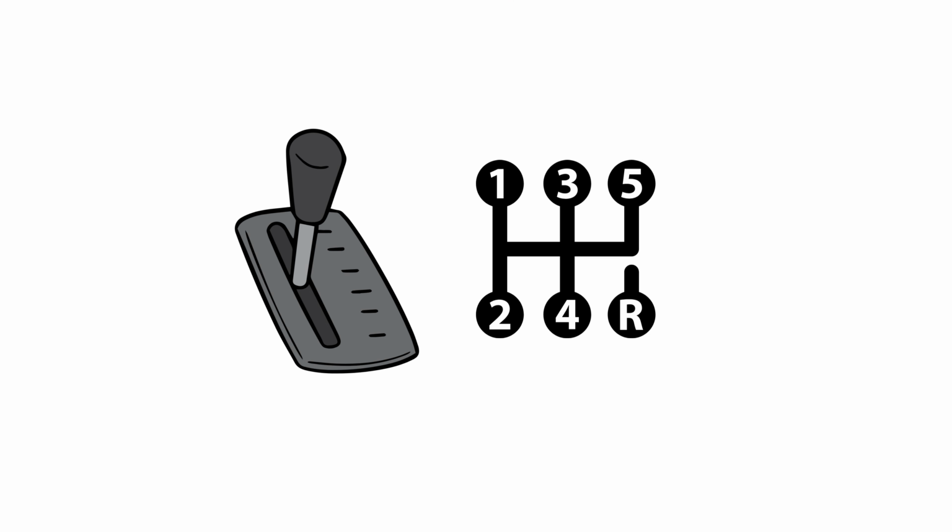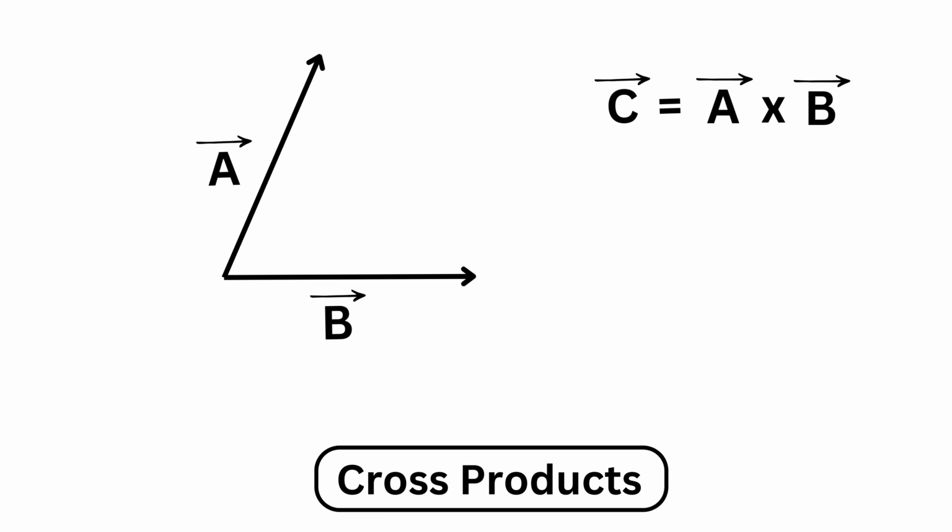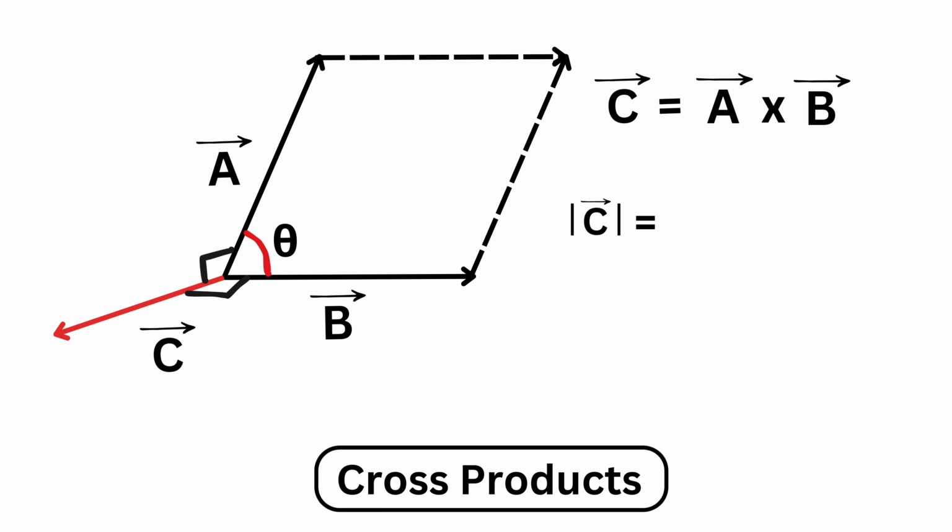Now we will level up our gear and move to level 4, which is the cross product between two vectors. The cross product of two vectors, A cross B, results in another vector that is perpendicular to both of the original vectors. The magnitude, or length, of this new vector is equal to the area of the parallelogram formed by the two original vectors, which will be the magnitude of A times the length or magnitude of B times the sine of the angle between them. Say, theta is the angle between them.